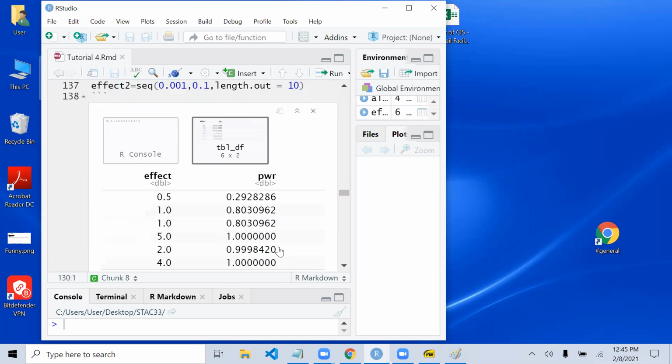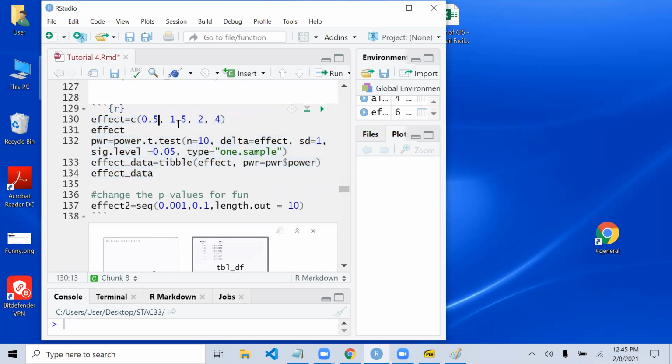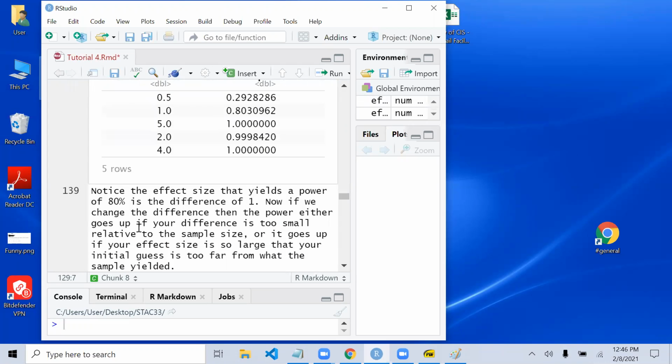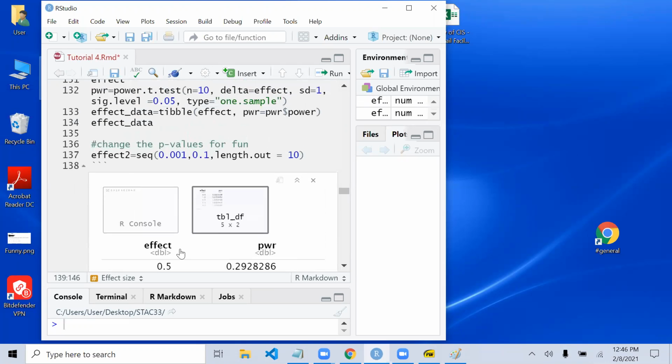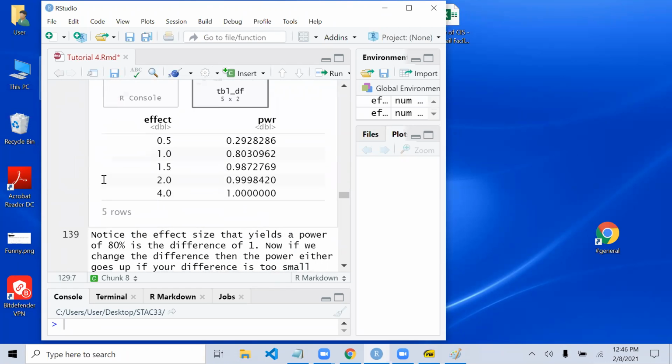You can see that as your effect size is very small, you get a very poor power because the probability of a type 2 error is too high, because your standard error is too big. And when you keep increasing your effect size, this is the effect size we saw before, so this is 80%. When you increase your effect size, you actually see that you have almost 100% chance of rejecting the null hypothesis, basically. And I think I actually meant to do 1.5, not 1. I meant to do this. Yeah, there you go.